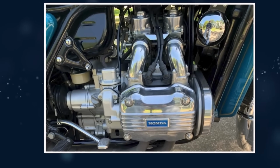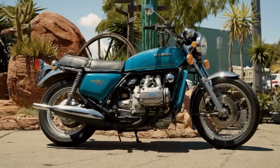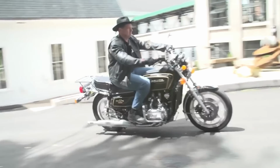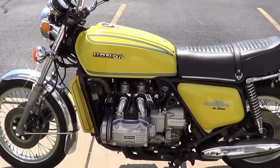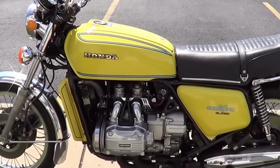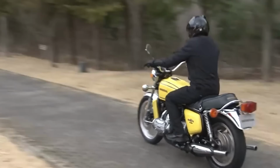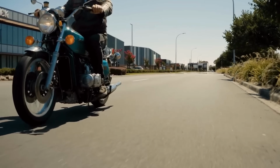The engine isn't the only long-term component on this bike. The Goldwing's frame, suspension, brakes, and drivetrain were all built for the long haul. This is a bike you could cross continents on day after day and still feel fresh when you park it. Mechanics joke that Goldwings don't die, they retire instead. And when they do, it's usually because the rider ran out of steam before the bike did. It's a touring legend for a damn good reason.